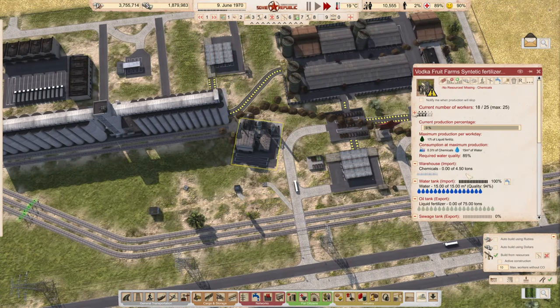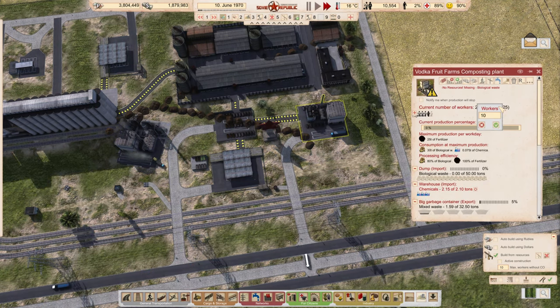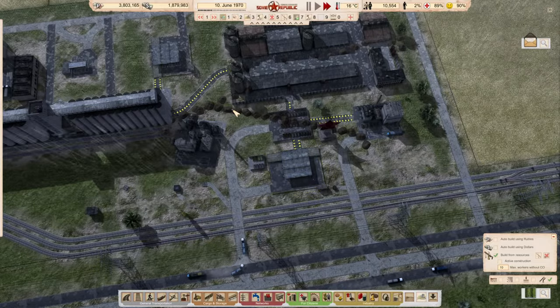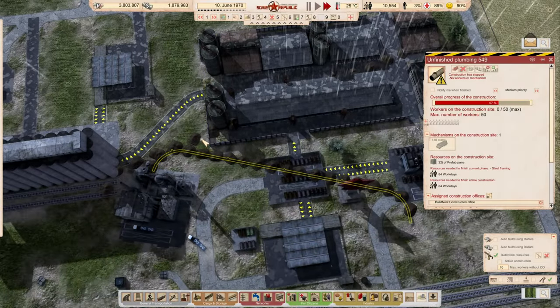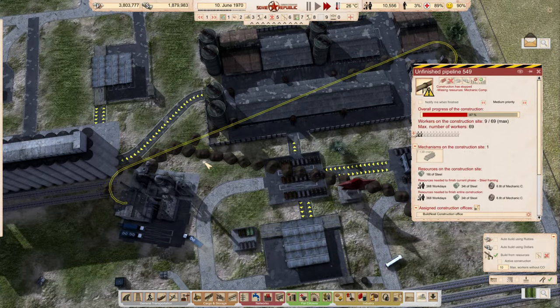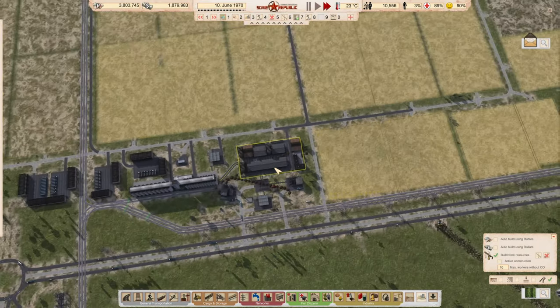All right, you have water. Chemicals are on their way. I don't think you need that many workers. We're going to go with 10. Same with this. We're going to cut this back to 10 as well. Okay, so you just need some prefab panels. You need some steel, some mechanical components, and a bunch of work days, but we've got a crane on site, so it shouldn't take too long.